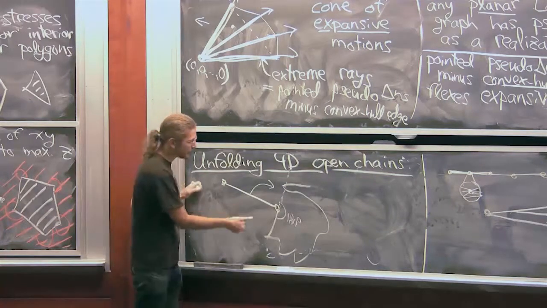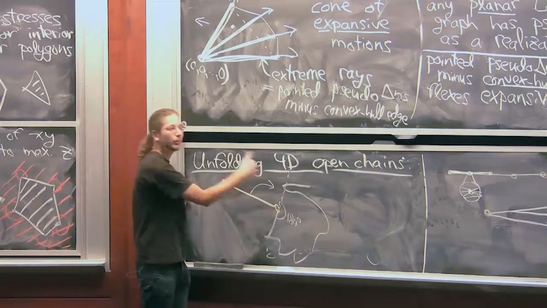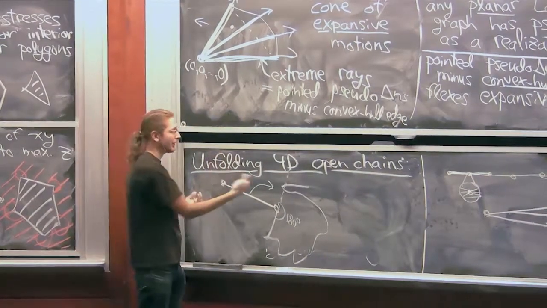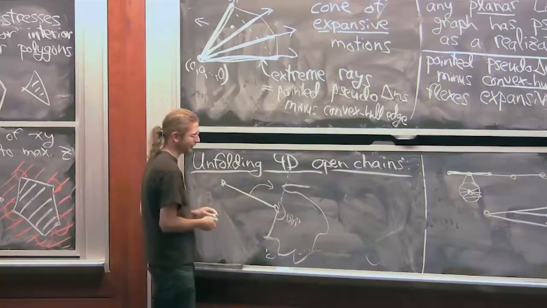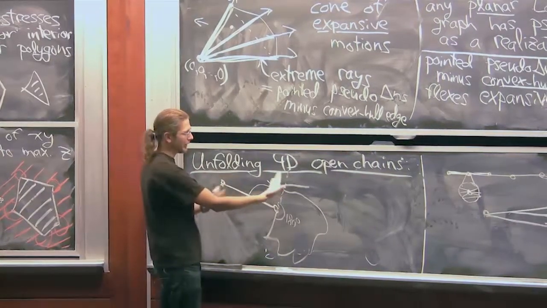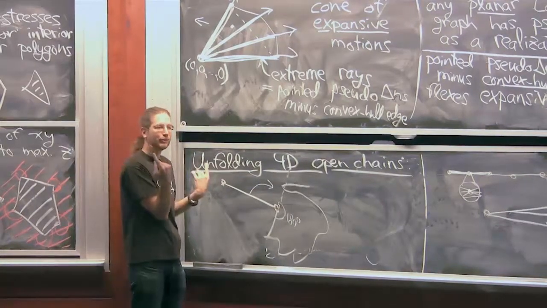There's an even easier way to do it, which is just to rotate this bar. If you rotate this bar, you can basically point the ray wherever you want. And if you look at where that bar is pointing, it's kind of hard to draw the picture, but you just have to miss all of these one-dimensional things. So it's very easy to miss.